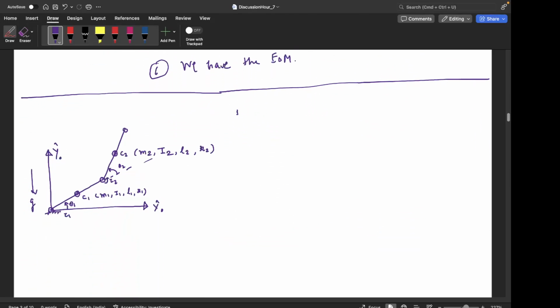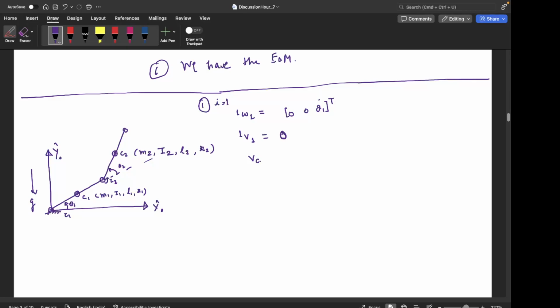So first, for link 1, right? Link 1. The angular velocity of link 1 is 0 0 theta 1 dot, that is link 1. Then the velocity of the first joint in the first frame is 0, because that frame is at that joint itself.